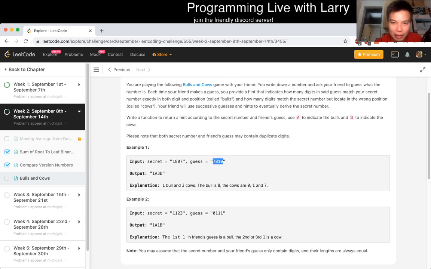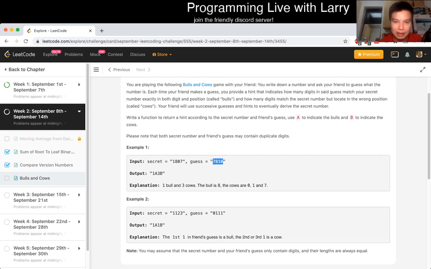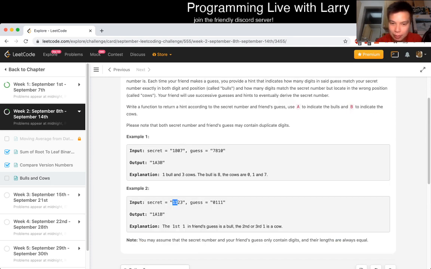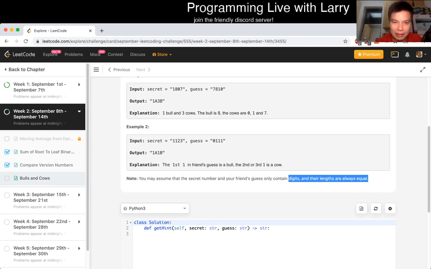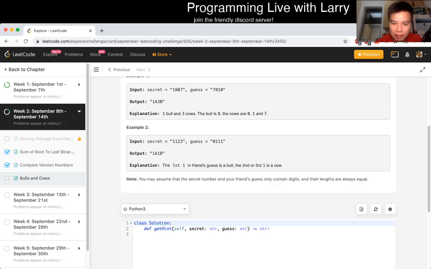I think the way I would think about it, I think the tricky thing is something like this, right? Where it's 1, 1, 1, so you have to make sure that you use it in a good place. I think the length is always equal, but it means that they're not always 4, so we have to be a little bit careful. But I think we can just keep track of it.